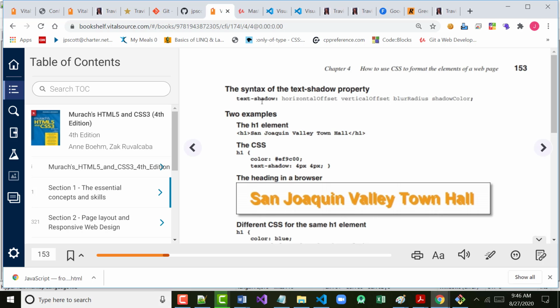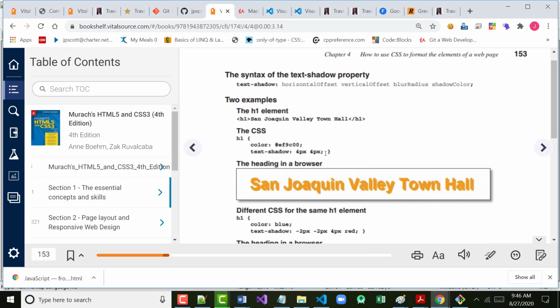So, text shadow: horizontal offset, vertical offset, blur radius, shadow color. Clear as mud. So let's look at what we have right here. Horizontal offset. So basically it's saying put it 4 pixels away. If you didn't put any offset, it would write it right over itself. That's not a shadow. All right?